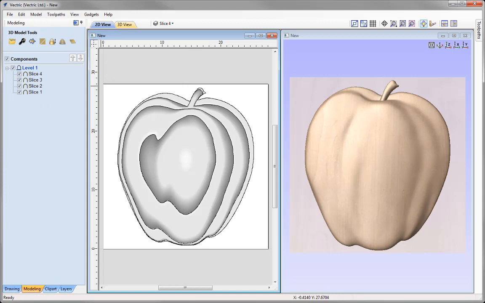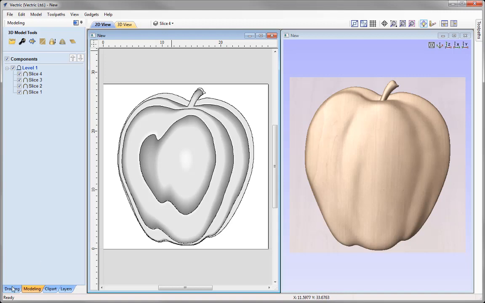And so slicing the part in a job size that is a little bit bigger than our component has enabled us to maximise the model quality for each one of these slices. So now what we need to do is look at increasing our job size so that the size of our job will be the size of the actual material that we are using, and that way we can position all of these slices ready for machining.